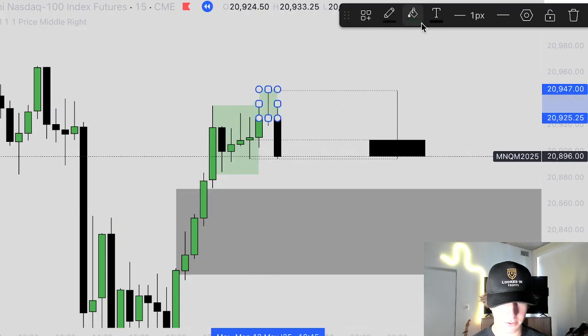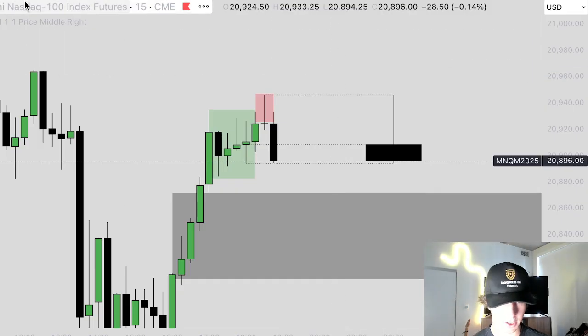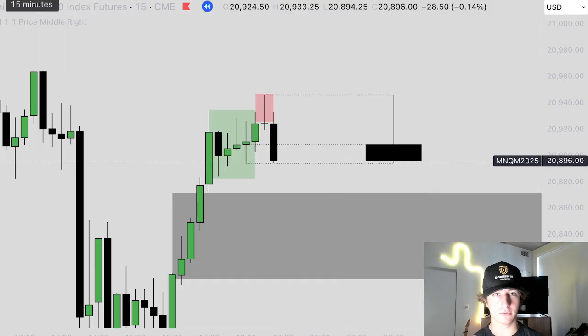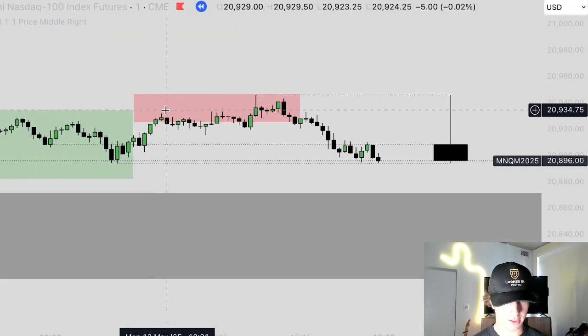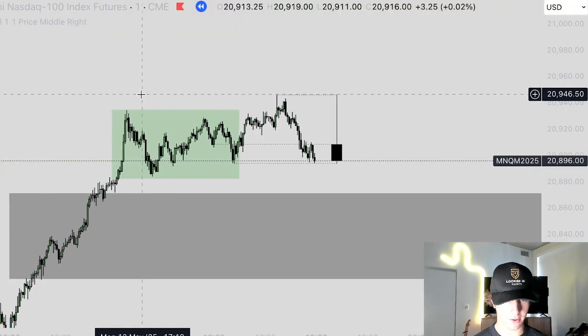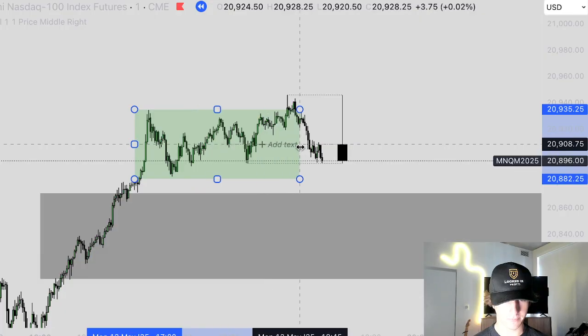You want to keep a very strong importance over bias. A lot of people like to go against their bias, and you might catch a couple of scalpy moves, but if you're like me and you're trying to catch the literal move of the day, you don't want to be doing that. You want to have some patience. So we can go ahead and delete that. Obviously, this is still our accumulation range right here.